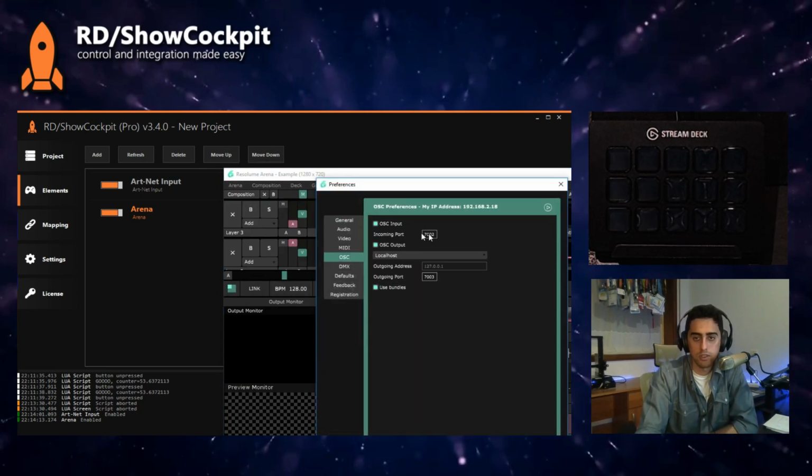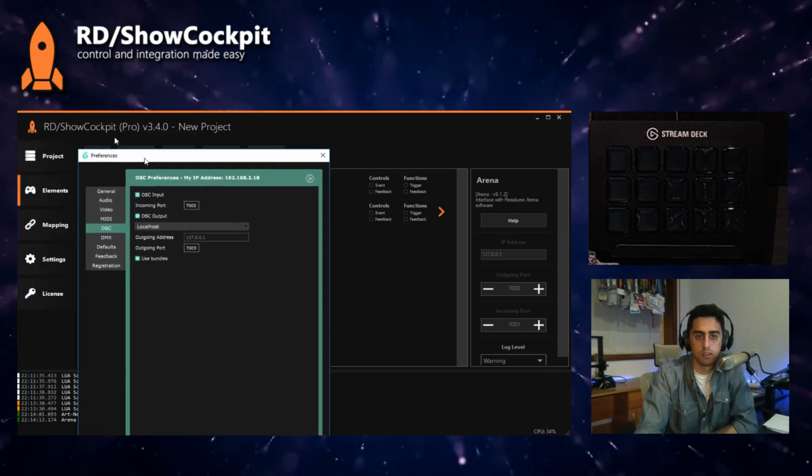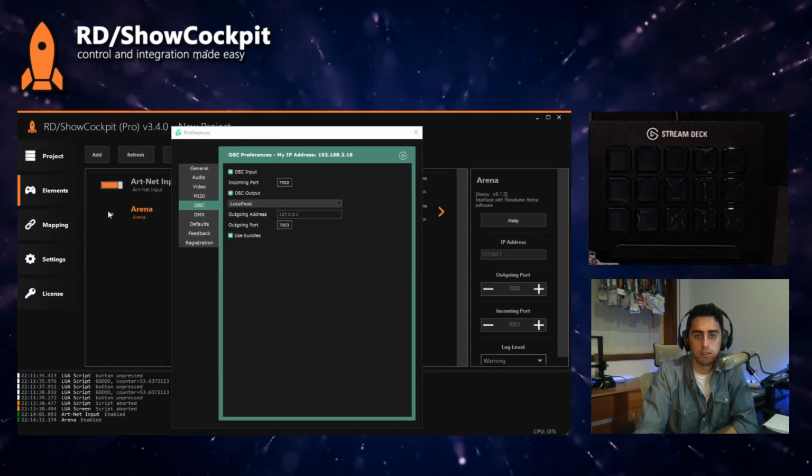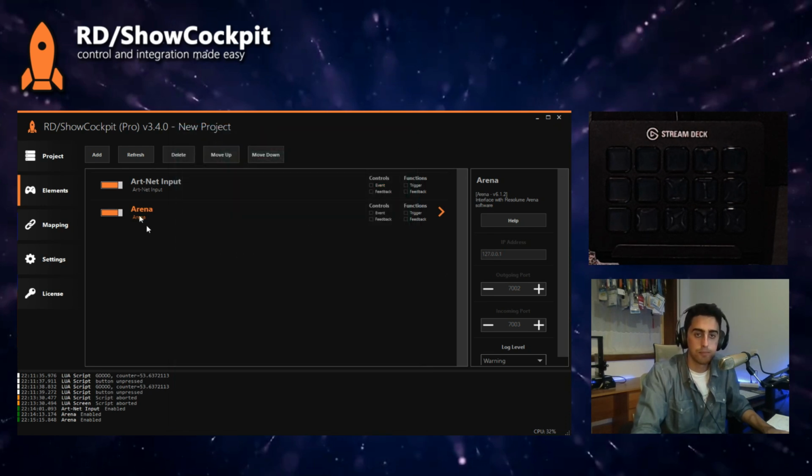Yeah, incoming port is 702. So this is not correct. All right, Arena, let's disable Arena. So outgoing from Show Cockpit, incoming in Arena is 7002 and the other way around 7003. And now we should be connected.